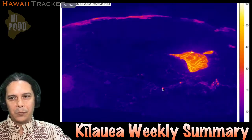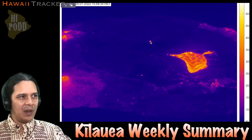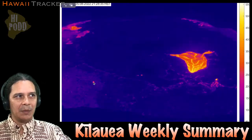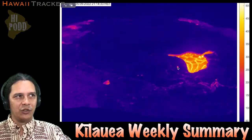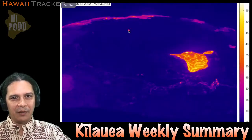It's really been a while since we've seen this much stability in this area, which perhaps just goes to say that everything is still working well, with the crust buoyed upwards and enough space for all these ooze-ups to continue around the outside. And really there's not enough pressure to burst it out of here when it can ooze up everywhere else it wants to. Fairly easily, it seems.